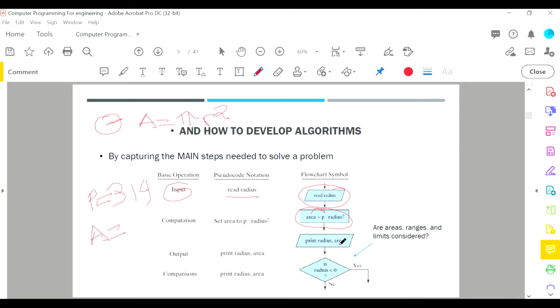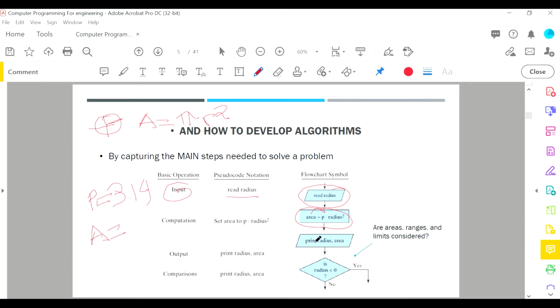Now, this solves the problem, but what if the user inputs a negative radius? Well, because of the mathematical function, the negative radius will still work, because negative times negative is positive, so you will still get a positive area. But in reality, you can't ask for a negative radius, perhaps, unless you're being very strict in a CAD design where you have already 0, 0 at the middle, and you want to start your radius from a point. But in this particular example, we didn't specify that level of detail, so that level of detail is not assumed to be part of the problem, or shouldn't be, at least.